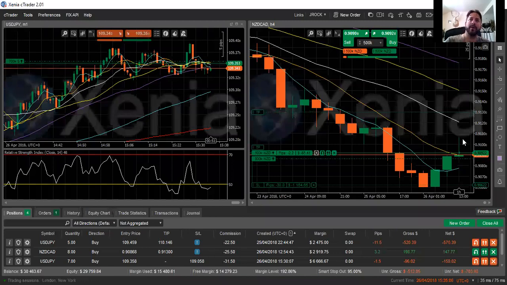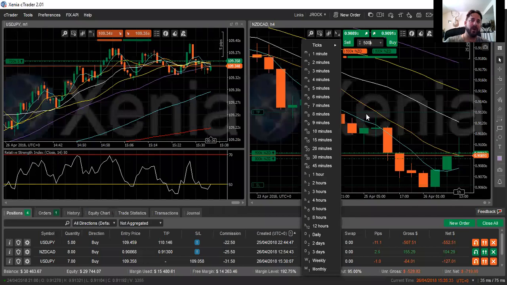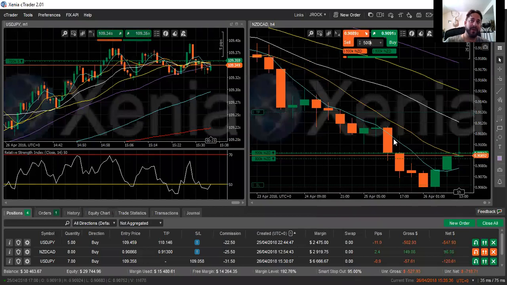So it ran all the way up here and then it pulled back. That was to 91.08, give or take. And now we're all the way back to 90.92. So that's 16 pips. So I'm going to make some pips on that as that runs. I am very confident NC will run because, as you saw, how far down it had fallen on the longer time frames, and we are in a bull pennant pattern, and we have a monster pullback all the way down here. So let's go to the 1-hour time frame.